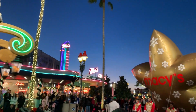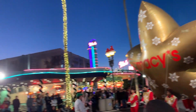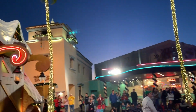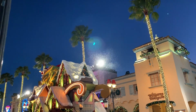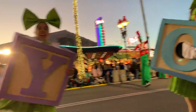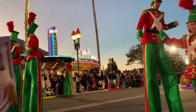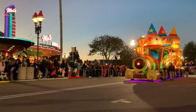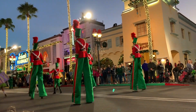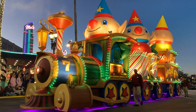It is something to see, and if and when they bring it back, you really need to check this out at one point in your life. If you can't make it to the parade in New York because it's just insane, and I live pretty close to New York and choose not to because it's that crazy, you really can get a good feel for what this parade is like by going to Universal and being a spectator and actually getting to experience it. So definitely check it out one day.